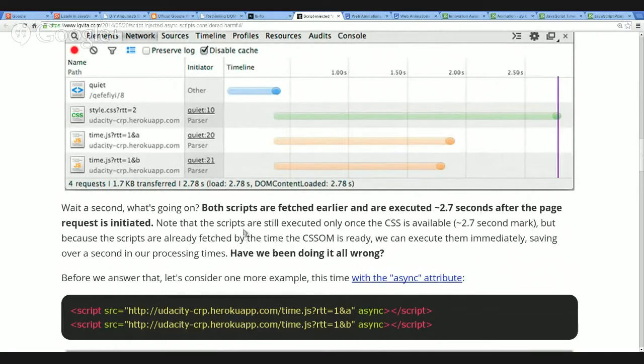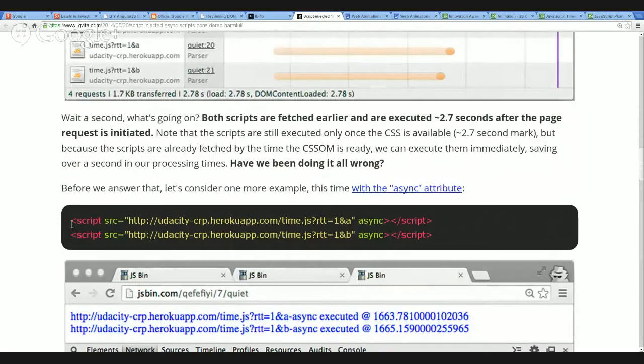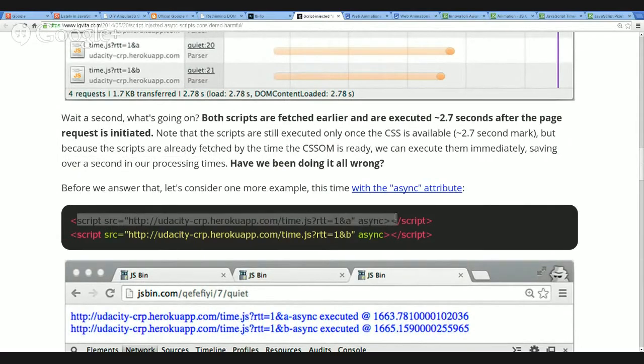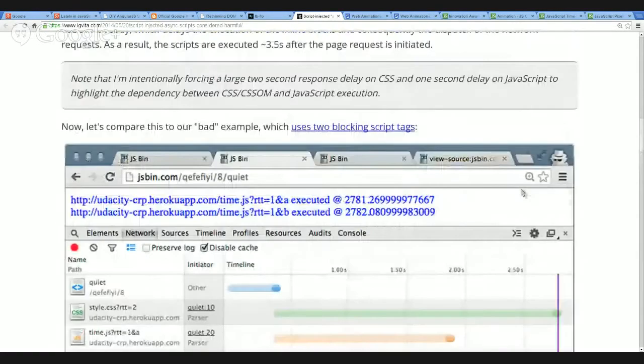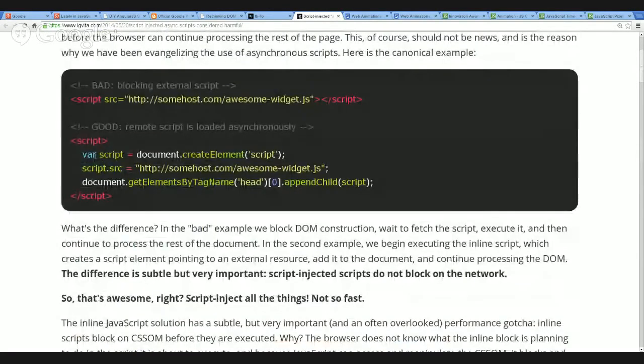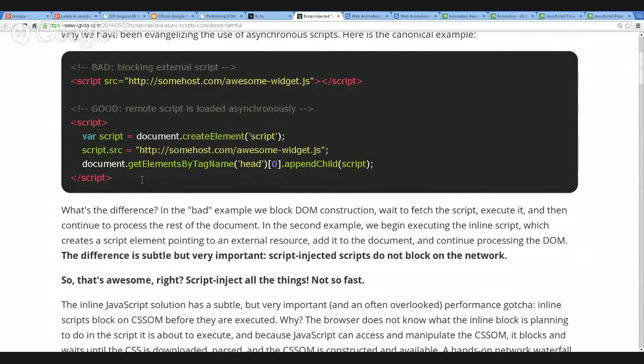Right. So what he figured is that to really make it asynchronous, it is better to use the async attribute in the script tag, because that really tells the browser that it is to be loaded asynchronously. Nowadays this is the official, recommended way to do it. So if you thought that adding script tags dynamically to your document was really asynchronous, the message from this article is that it is not really asynchronous, and the loading process of your pages will be delayed a bit, so he recommends using the async attribute.